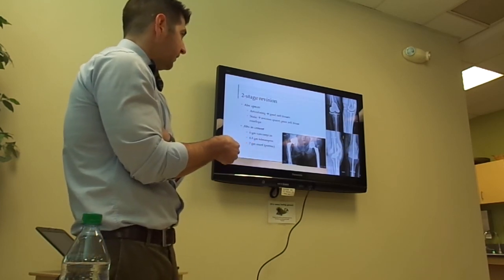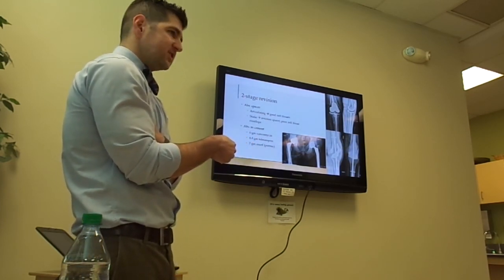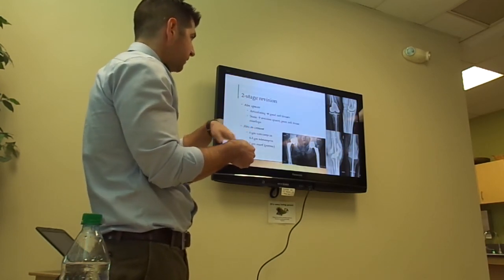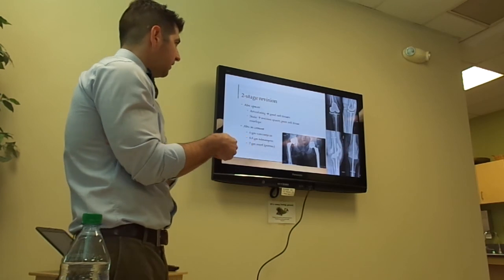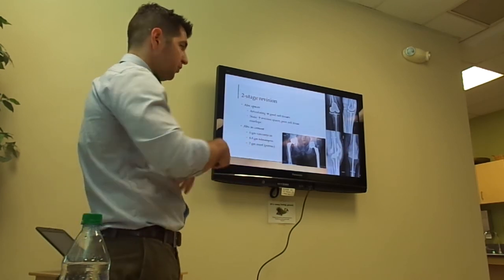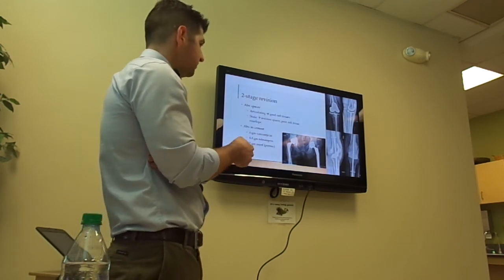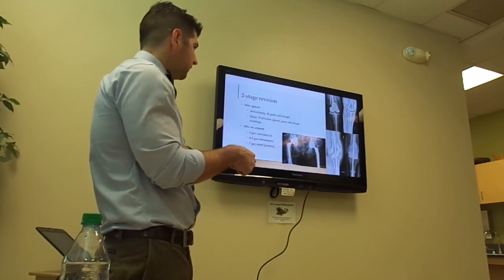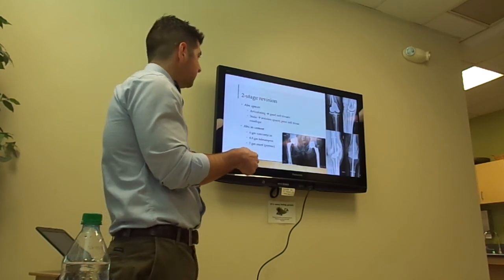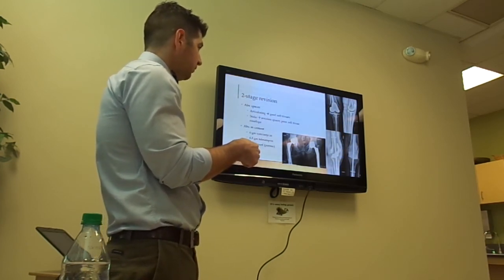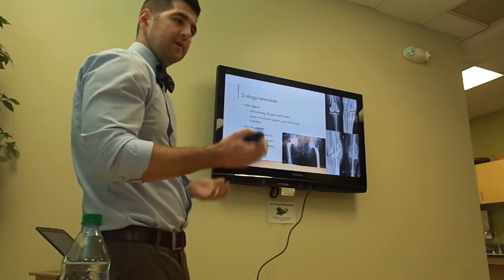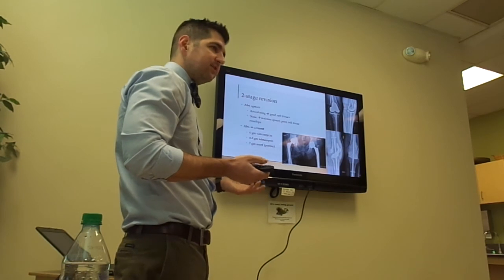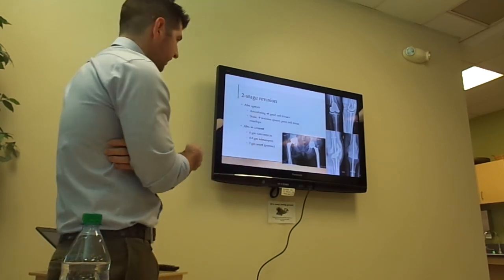This is a polyethylene, so this is a piece of plastic that you normally cement into or put into the tibial base plate, and this is just a regular metal end, so that's a much smoother articulating surface. The reason to do one or the other, again, this one is to protect the soft tissues or protect patients from themselves. This one is so you can get a little more motion afterwards. The difference in the studies is that with an articulating spacer, they get about 10 to 15 degrees more motion after their second surgery.